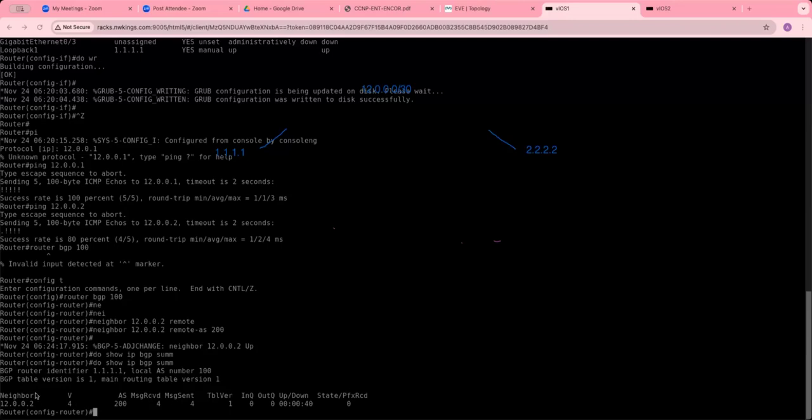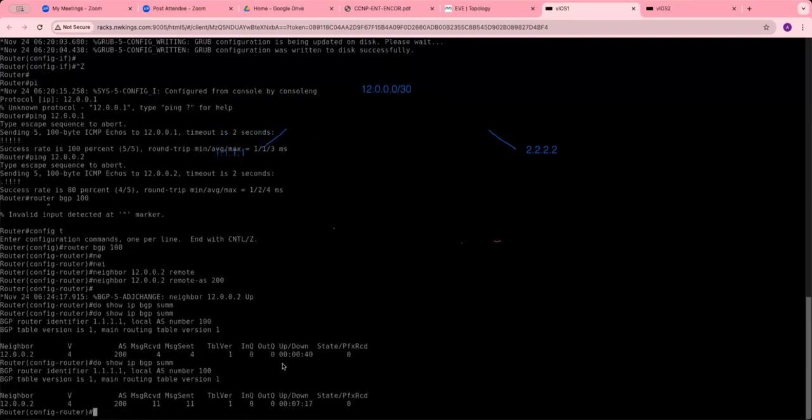With this particular command, it shows the up and down time, which is 7 minutes, 17 seconds.